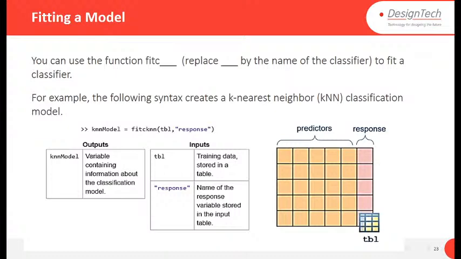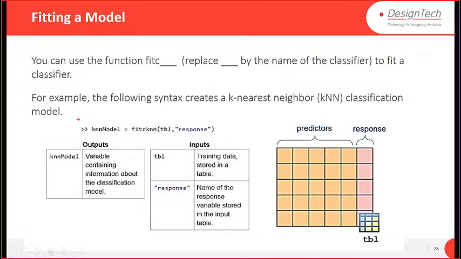So how are you going to train a machine learning model? This is the function you see here. This is the model name. Your model name can be anything, it depends on what you want to call it. As I told you, this will be the same for every kind of algorithm you use: fitc, and then this part changes. This is K nearest neighbor. If you are using support vector machine, then it will be SVM.